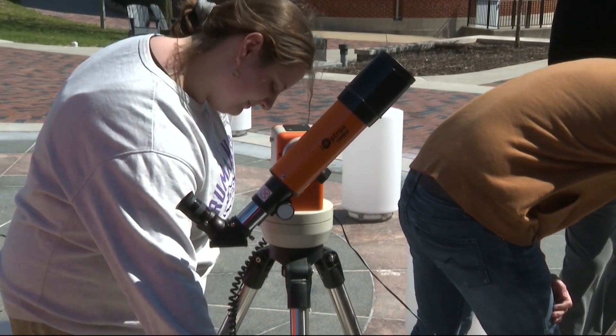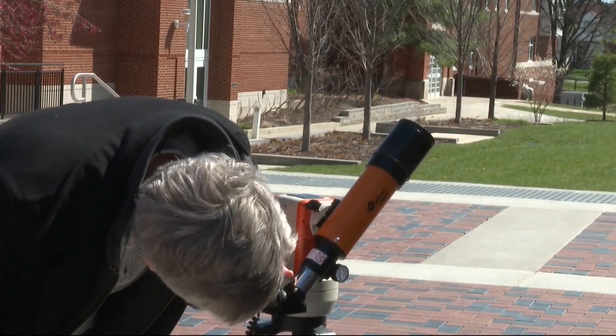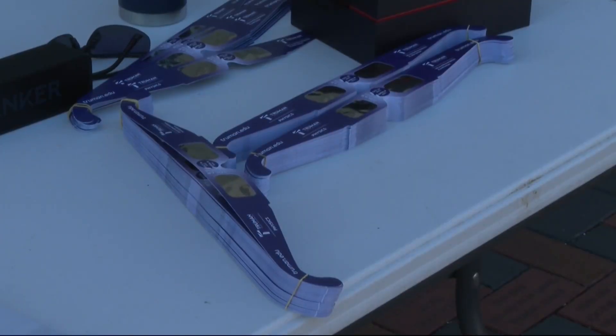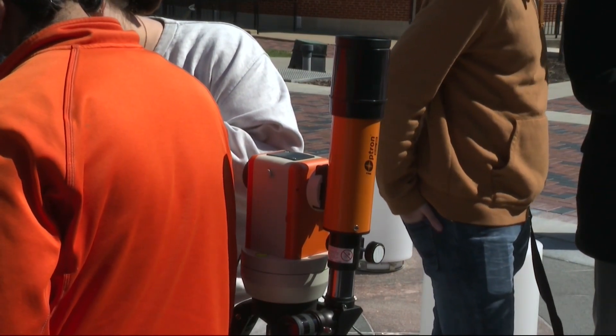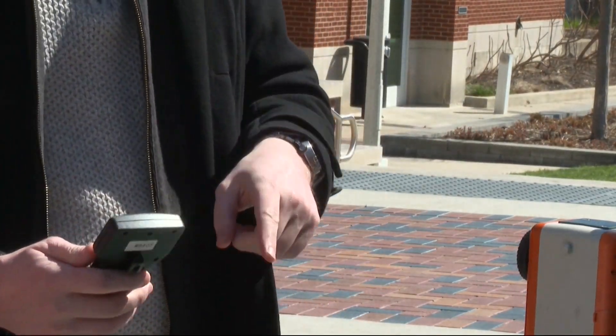This will let you look at the sun for as long as you need to. You just cannot take them off unless you're in totality. There's also another way to take a look at the eclipse that does not need glasses, but does require a little bit of ingenuity. One of my favorite methods is called a pinhole projector, and you can either use the shadow from some trees, or you can use a pasta strainer. You'll actually be able to see as the light gets filtered through, you'll have a small pinhole on the ground that shows what the sun looks like. As the moon starts to cover over the sun, it'll actually start to look like a crescent moon, but it's the sun.